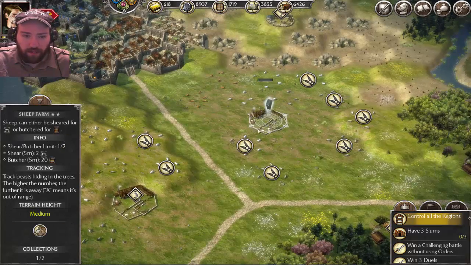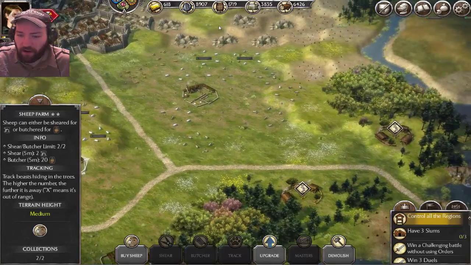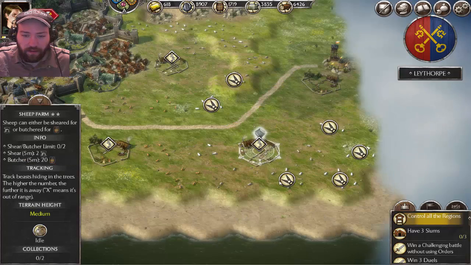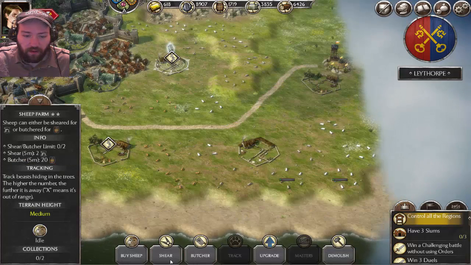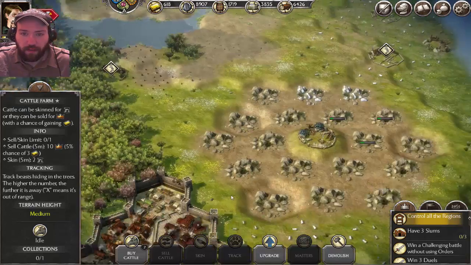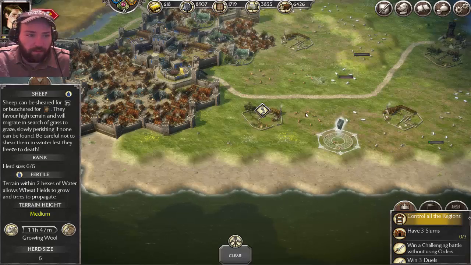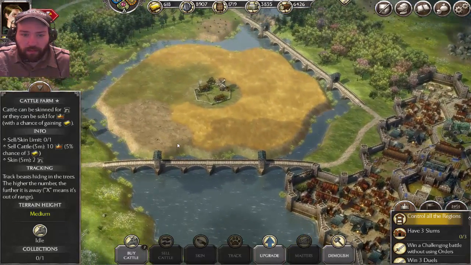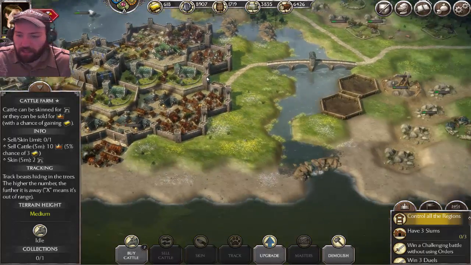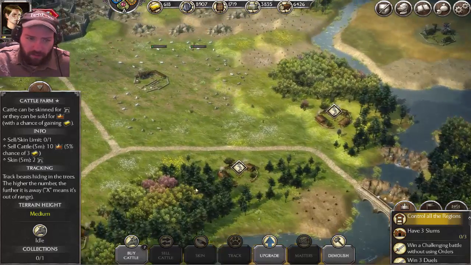And I'm just gonna shear some more sheep, because you need to shear sheep for your craftsmen. They give you the crafting materials. Anyways, cattle. Oh, that is a cow farm. Huh. Okay, I thought that was a sheep farm. But anyways, that's almost all the changes they made.